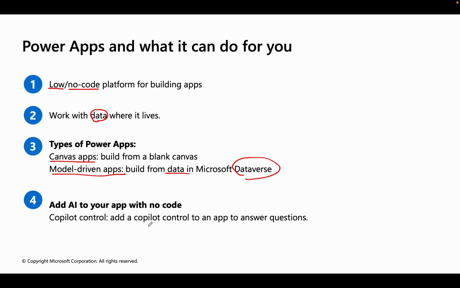Using Copilot in your apps may answer some questions from your users automatically as they want.